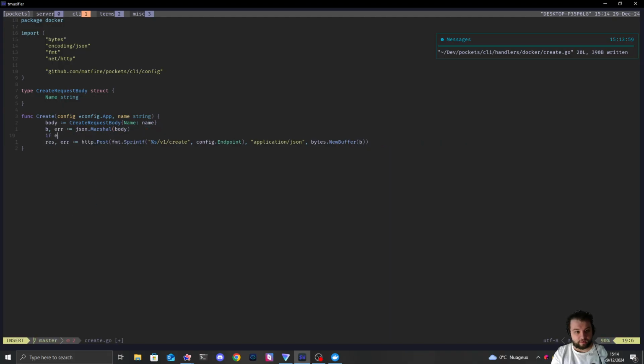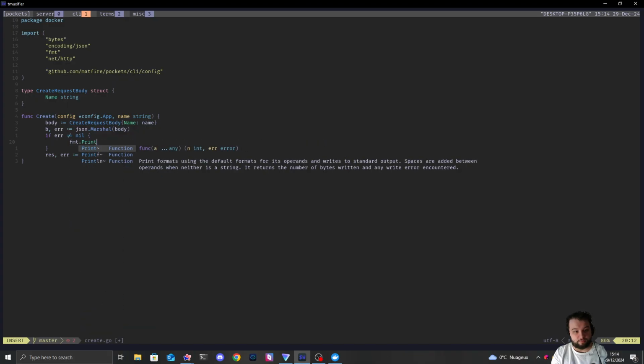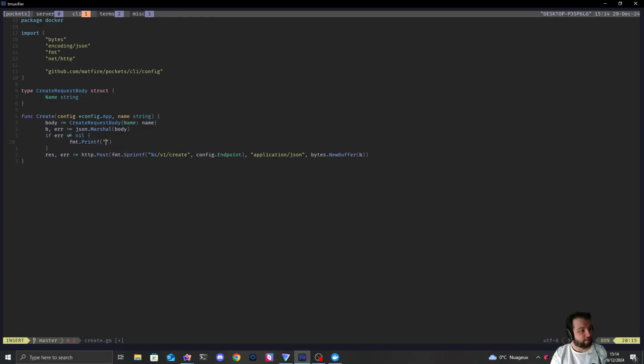Okay, and if error is not nil, let's just do a printf for now. Let's do a printf that says could not marshal body in create request.